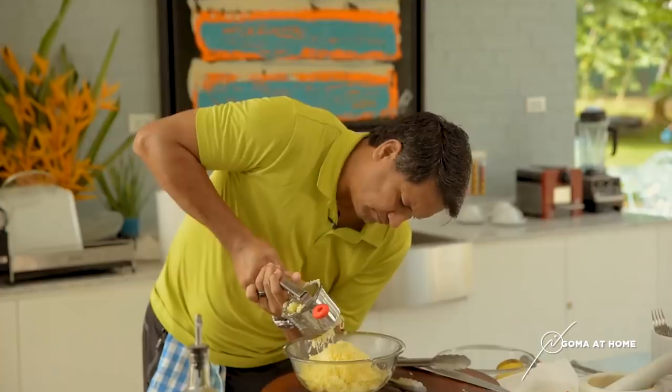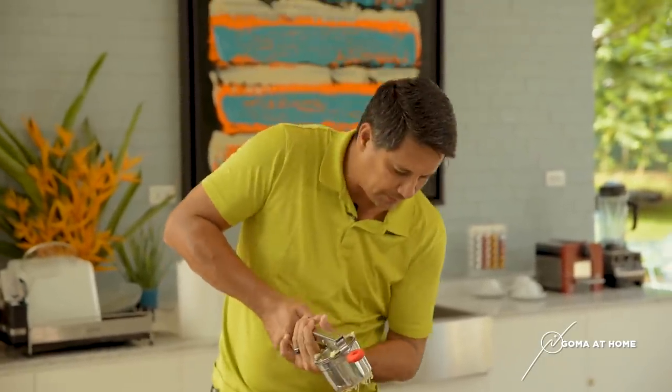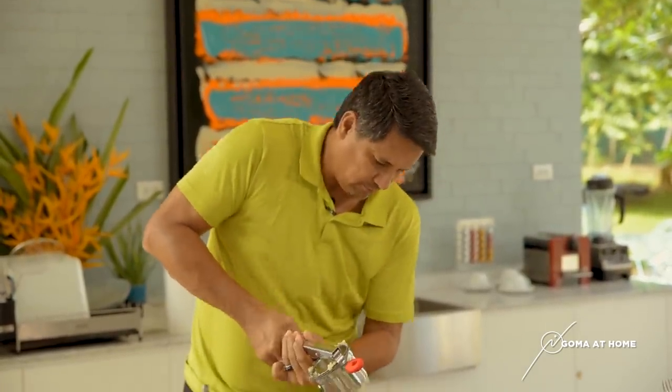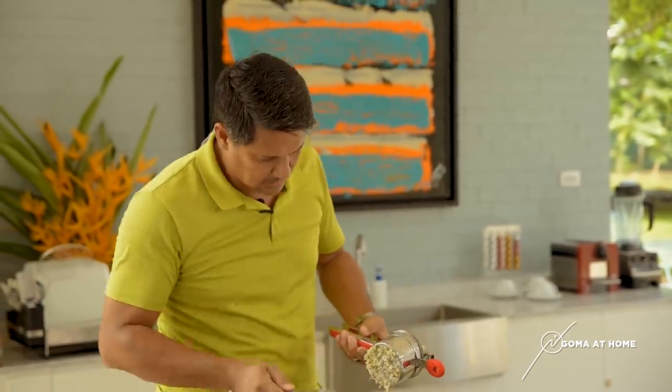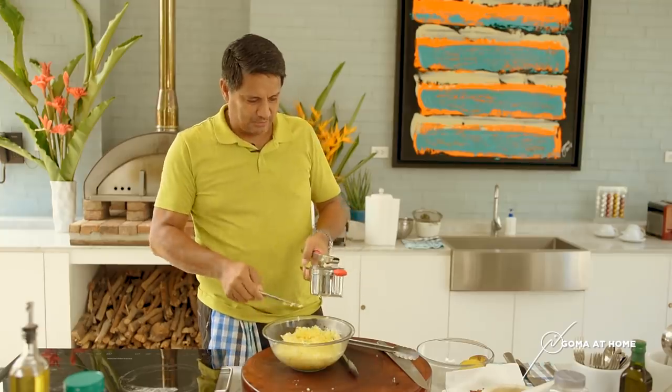Wow! Kung wala kang ibang masher, meron naman ibang equipment na, no? Ginaganon lang. I don't know what you call it. Well, let's call it a masher. So there, should be good.